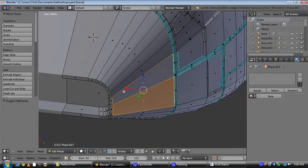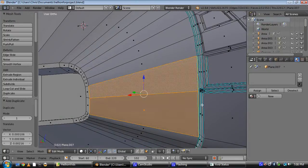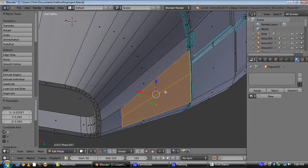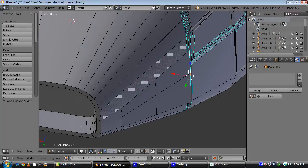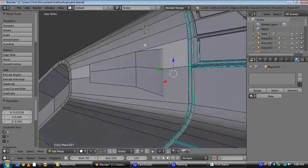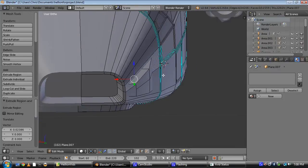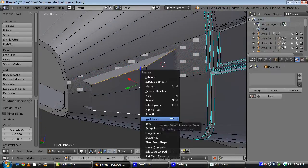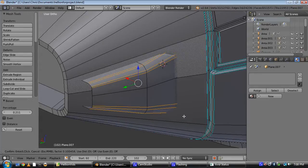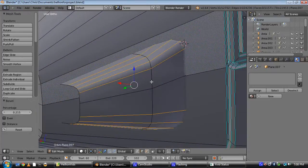And then what I want to do next is make a little, basically a gun port up here. So I'm just going to duplicate these two faces, pull them out. Grab these back ones and pull them in. Extrude those on the x-axis like that. We'll bevel these a couple times right there. And we'll just bevel this once.